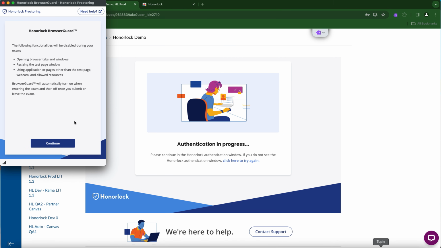If BrowserGuard is turned on for this exam, some information about BrowserGuard will appear for you to review before continuing. Once you review and understand the app's privacy policy, you may continue to face detection.